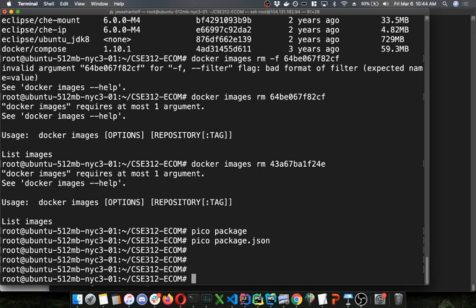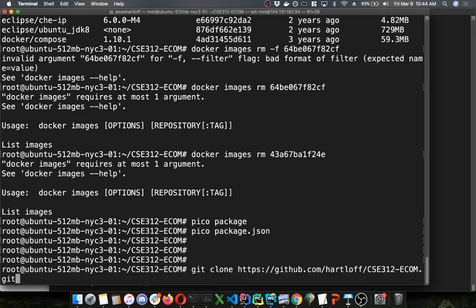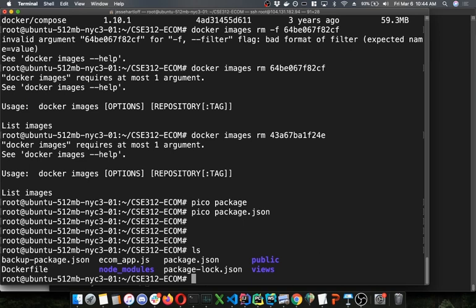So I have some of this set up just because I was having issues. I'll skip some steps here just to make sure it's going to work. So I already cloned the repo, but if we didn't, we would do git clone. And that link, that's going to download that repository, get all our files for our app inside this container. It probably is a container, actually. Inside this server. So I already did that. We have all our files here, including our Docker file. I already have Docker installed.